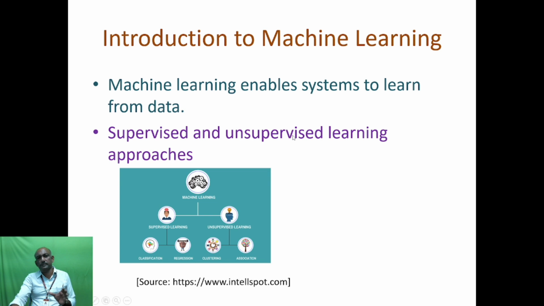Basically, there are two types of machine learning approaches: supervised learning and unsupervised learning. Supervised learning means we have labeled data. For example, we give this is a mango, this is a banana, this is a jackfruit. From that data, the machine learns, and if a figure like that comes, it understands that it is a fruit. So it has labeled data, and the outcome we also put as fruit. Supervised learning can characterize from labeled data. It repeats the algorithm and predicts the outcome. What is the target value? Is it a fruit or not?